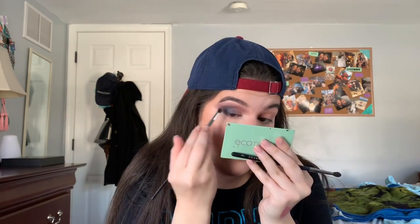Okay, so I'm going to go back in with Supercharged and blend this color out a little bit. I'm actually going to go in with this Morphe 321, and I'm just going to apply it a little more concentrated. All right, I'm not hating this. First of all, I really like that mauve shade. That blue shade, I don't want to say it was a disappointment. It just didn't do exactly what I wanted it to do, but it still did the job. If you know what I'm saying, you probably don't because I'm stupid. I'm going to go in with this clean Ulta crease brush, blending shadow brush, whatever, and just blend out the edges a little bit. I'm going to carve out my crease with a Morphe 421.